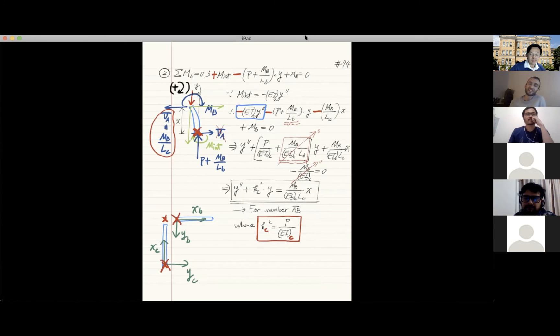So when Yc at x equals Lc, that means this point. For Yb when Xb equals zero, that means this point. Is that clear to you? Yeah, I understand. I'll try to think of another way to ask the question and I'll email you.